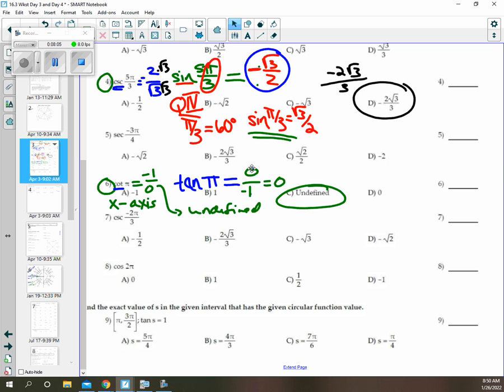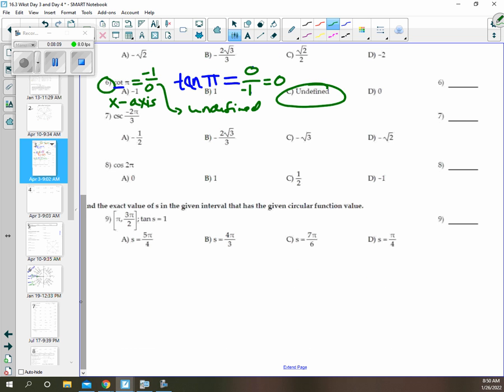All right, so let's take a look at the next format of question like we did on our day 2 notes. We're looking at going in the reverse order. So if I give you where you are and what the ratio should be, can you give me the angle? What we were just doing was the other direction. I was giving you the angle. I wanted you to tell me the ratio. So they want you to find the exact value of the angle measurement that gives you the ratio that they're telling you. So let's see if we can take a peek and decide what's happening there.